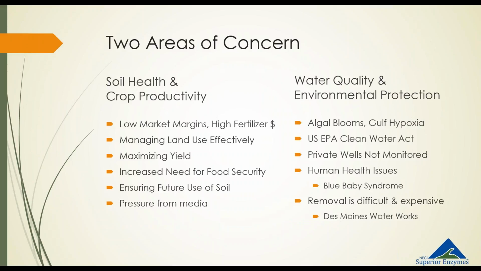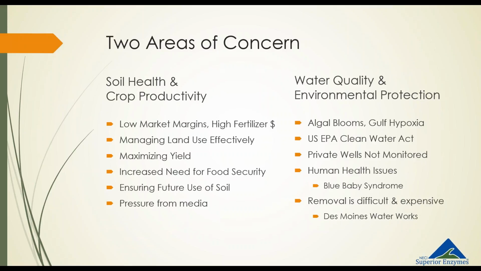And so over-application of crop nutrients is a source of concern from many viewpoints. If you are applying these nutrients to a field and they're running off into the water, then they're not in the field, and this means that there's fertilizer being wasted, which means there are economic resources being wasted. And with the low profit margins forecasted this year, it's even more important. And also with a growing population, there's an increased need for food security and therefore a need to maximize yield, ensuring that our land is being used the most effectively.